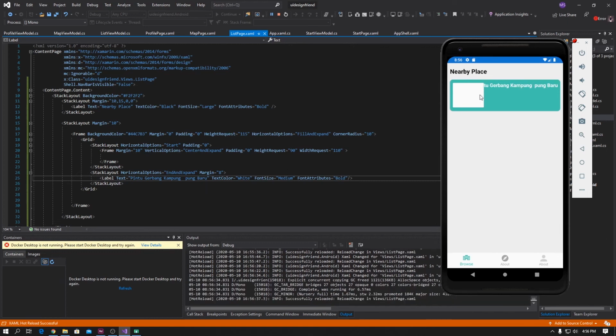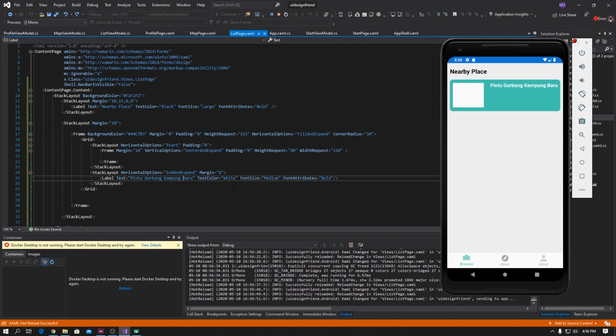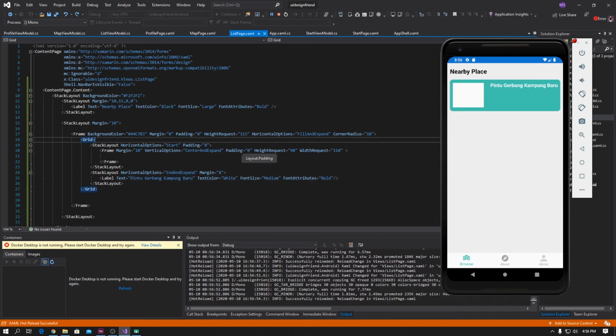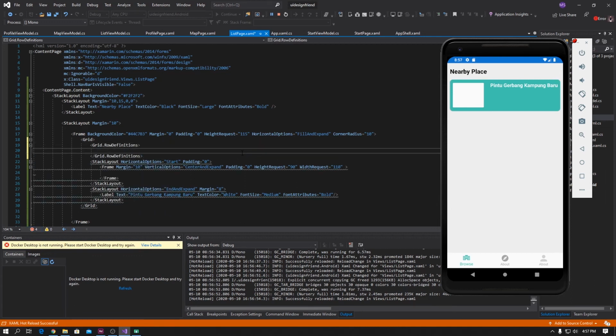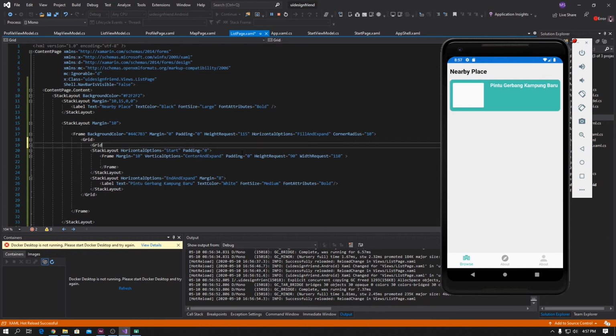So you can see here, but we also had a problem over here, and we are going to fix it using a grid. So what we are going to do is make a grid dot row definition, and then we make a 2-row definition, which is, well, actually we need a column definition.